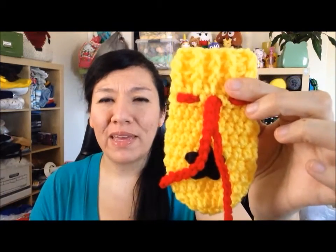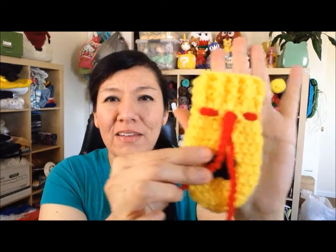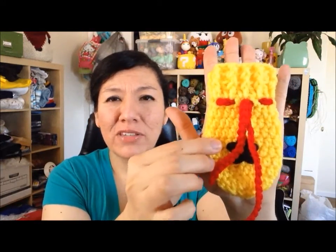I guess you can use them for the cold, or to avoid the baby scratching itself kind of thing. And I don't know if they are a little big, they may be a little big, so I just have to see how they will fit on him when he's born. I'm pretty sure I can either always make some more or just use them whenever they do fit, but they are pretty adorable. I'm really happy with them.